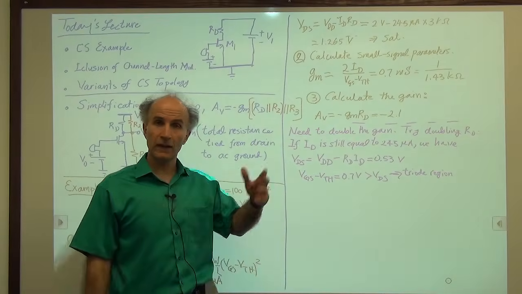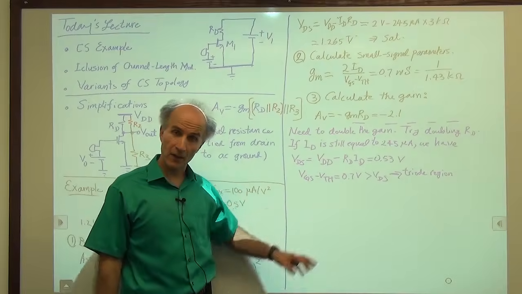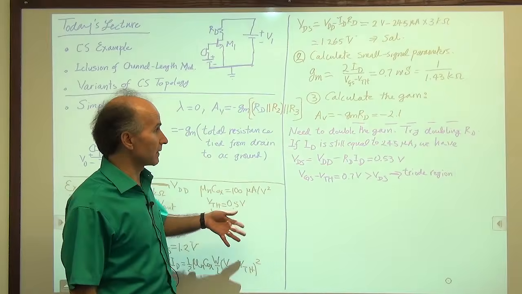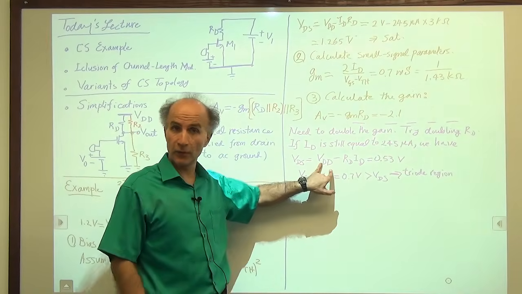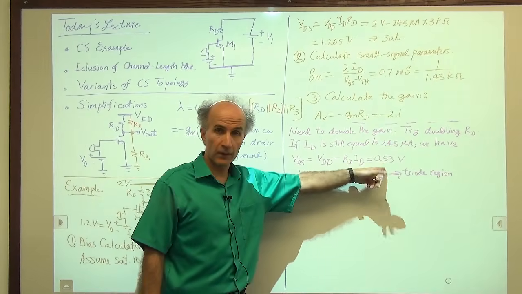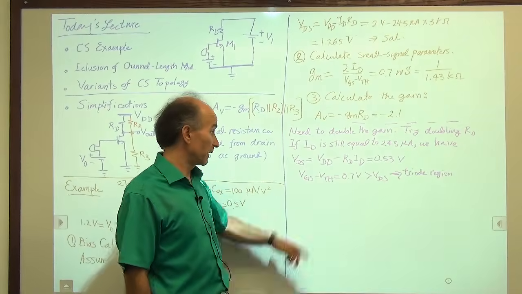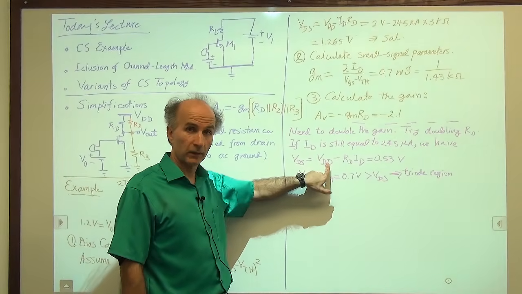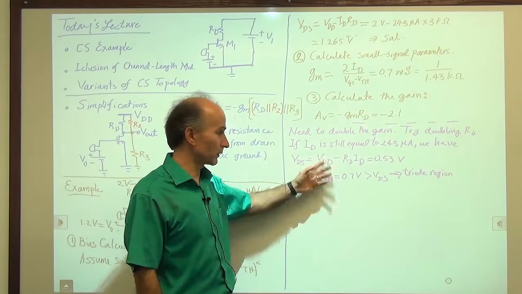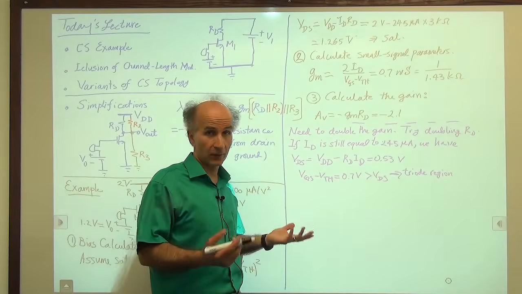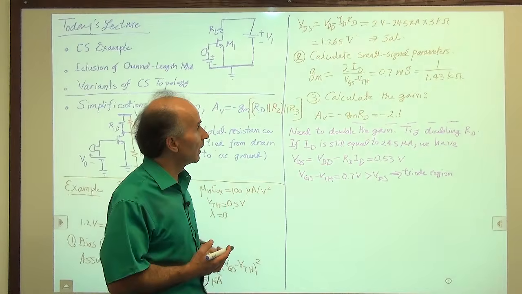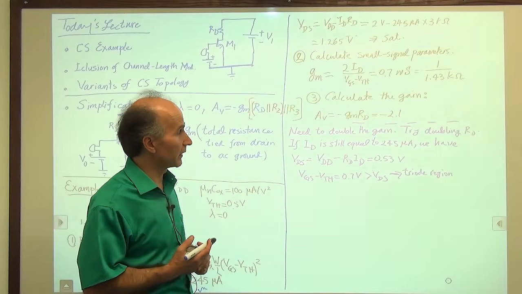So as you can see, we cannot just increase RD, because at some point the device goes into triode region if we keep everything else the same. So it has limitations. Because VDD is limited to, for example, 2 volts, as we increase RD, this difference quickly drops to a small value, and then we have a problem. If VDD were higher, it might be okay. But today's CMOS technology runs from a supply of maybe 1 volt, etc. So it's very hard to do that. And our hands are really tied. We cannot increase RD much to increase the gain. Okay, so that was the issue with increasing RD.